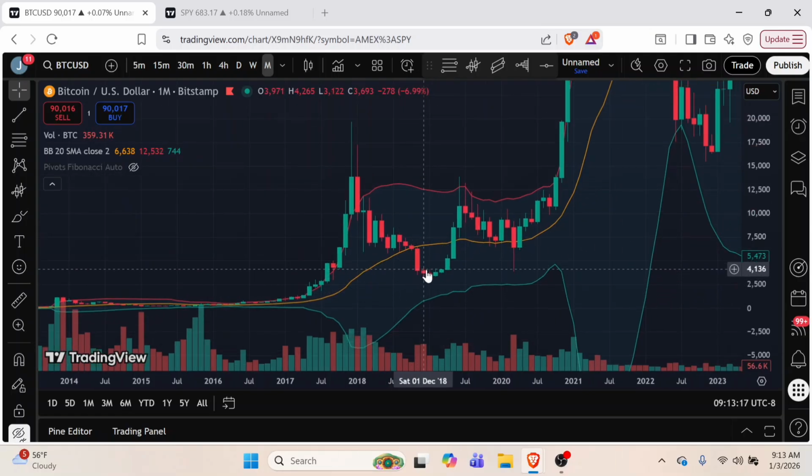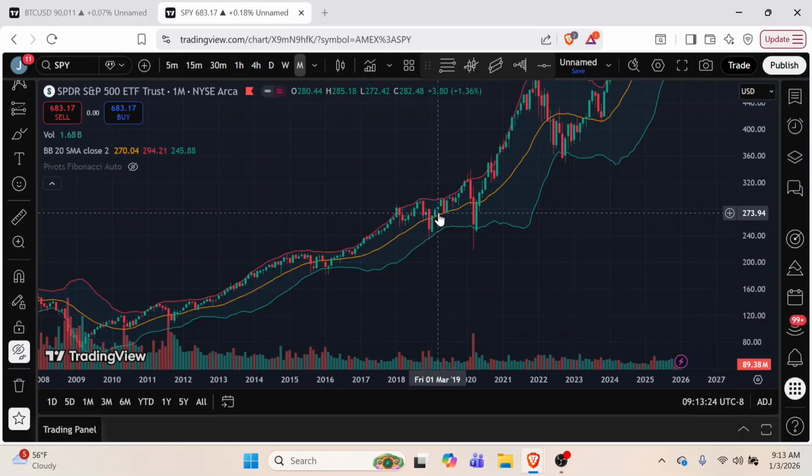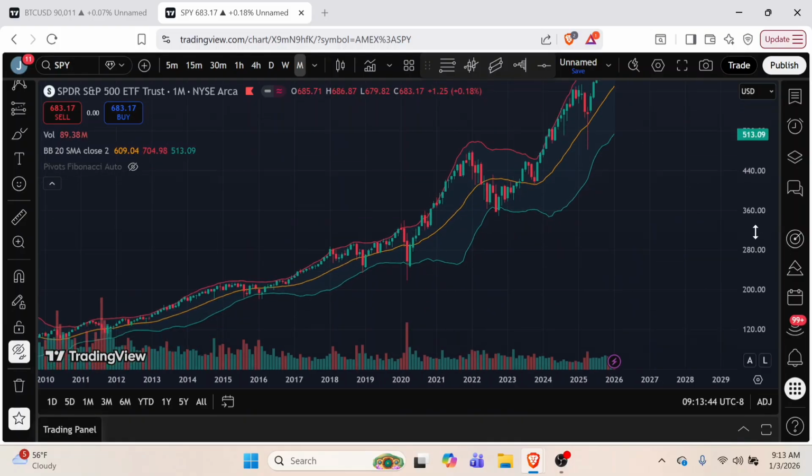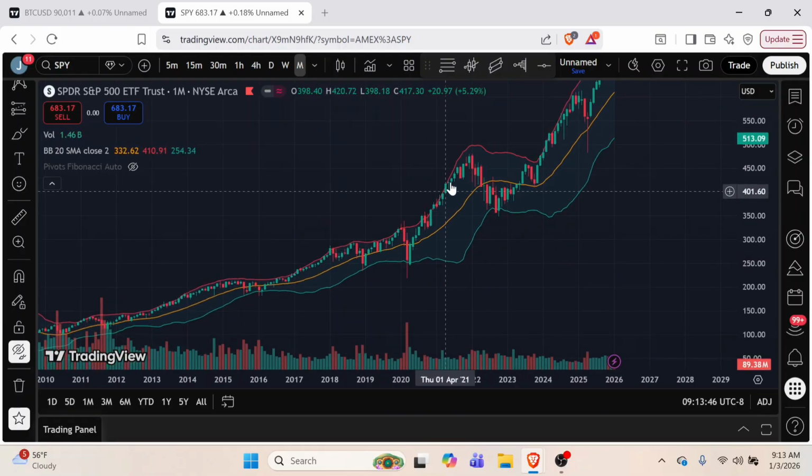So if we look at this, this is when we start to recover. We have a major recovery by May of 2019. May of 2019 for SPY, we're touching the SMA again after breaking below, breaking above, showing strength, and then rising really right before that COVID drop again, which no one could really anticipate was going to happen. And then what happens for SPY after that? A meteoric rise going all the way into January of 2022.